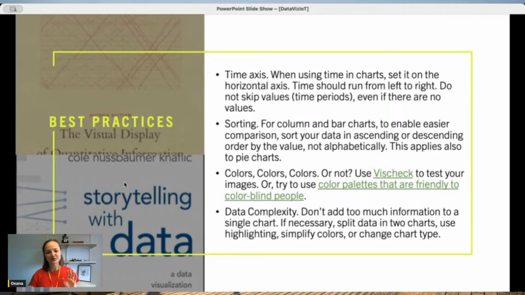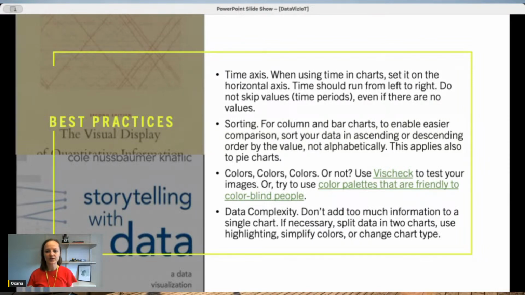Here are the screenshots of the two books that are the Bible of every data scientist, and if you're going to continue in the field, I strongly suggest you have a look at them. This is Tufte and The Visual Display of Quantitative Information. I have it at home. It's a ginormous book. It's very old, so it was written for graphs that people would draw on paper, but it is still amazingly relevant. And there is a whole science of UX research and how to present data in the best way.